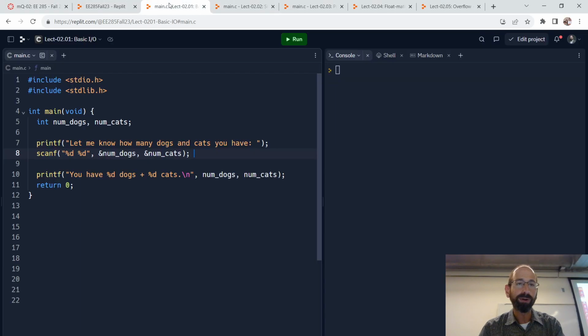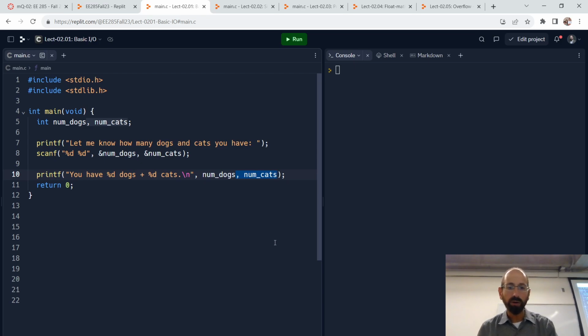Based on how that function is written, for better or for worse, if you don't have the right number of arguments, it is not technically a compiler error. printf and scanf are written in such a way that they allow you to do things that logically don't make a lot of sense, but are syntactically correct. They're not logically correct. So with this example we had here, printing out the number of dogs and number of cats, don't be shocked when this happens to you.